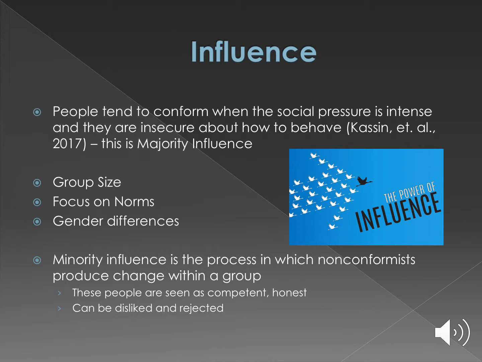Minority influence is the process in which nonconformists produce change within a group. These people are seen as competent and honest. However, they can also be disliked and rejected. So even though they have a nonconformist attitude and go against what everybody else says, they seem very strong-minded and strong-willed. However, they typically are rejected and not liked because that's the way they act.